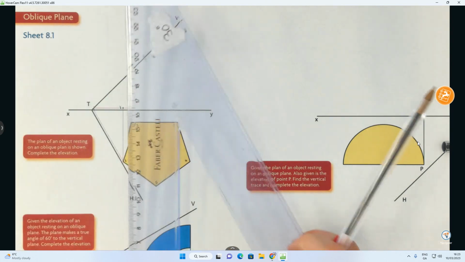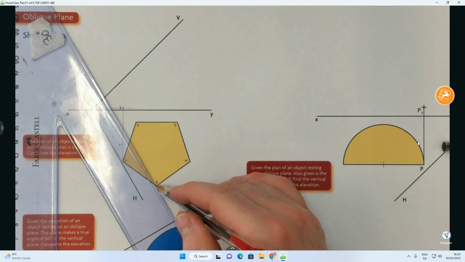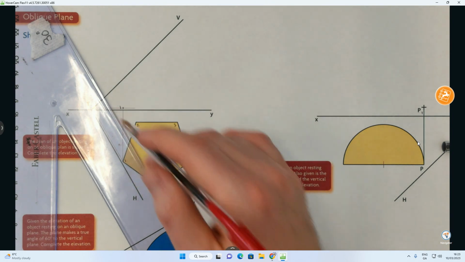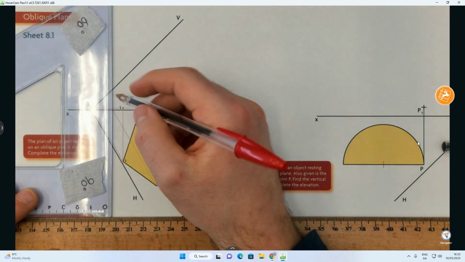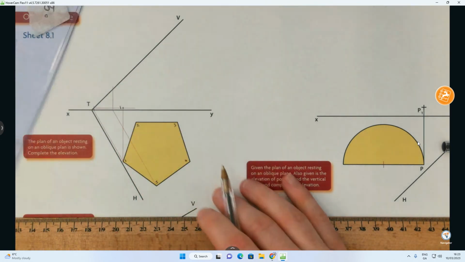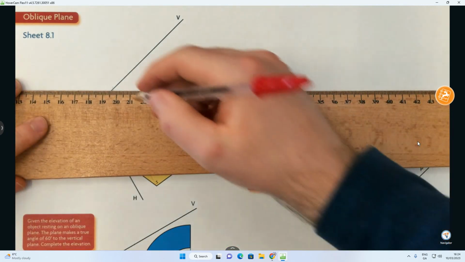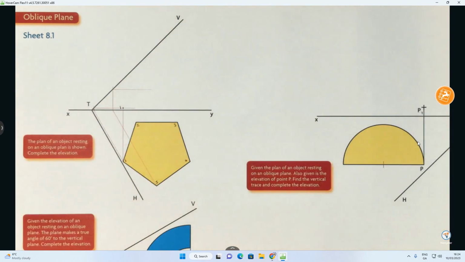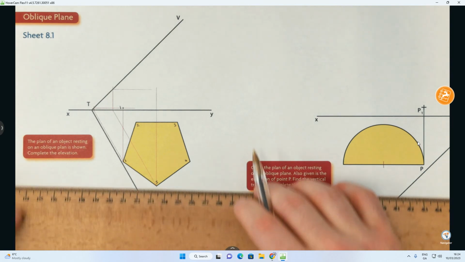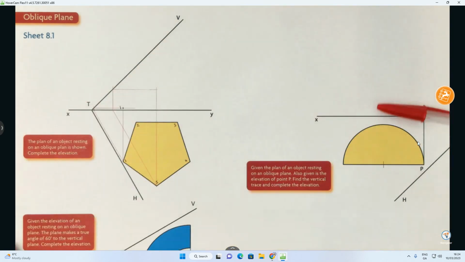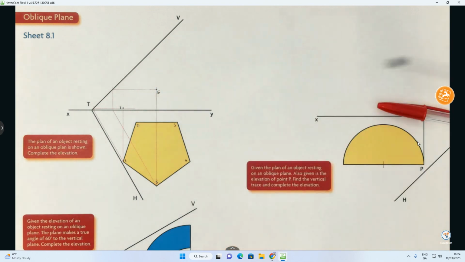Just to recap that step, I'll do the exact same for point number 5, which just happens to be the next one in line. From number 5, parallel to the horizontal trace, sliding set squares if it's not working out perfectly for you, obviously it's a 60-degree angle. Then project up vertically where it hits the horizontal trace, up vertically to hit the vertical trace. Project across, and then from where point 5 is in plan, project up. I just have to bring my line slightly further across. So there's point number 5.